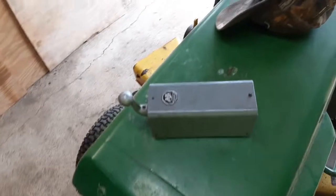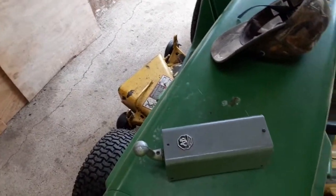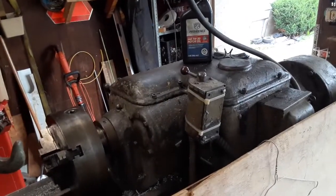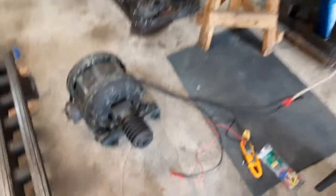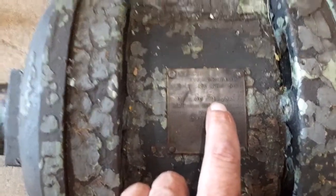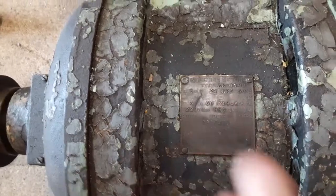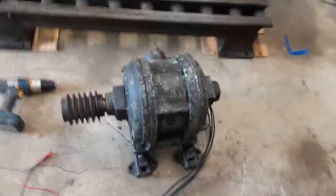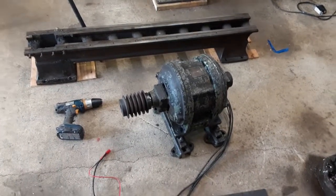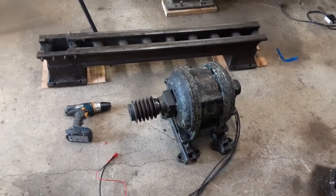Now, if nothing else, cobble this 2-speed switch into a reversing switch. If not, I will take the reversing switch off of that temporarily. So, let's see here. Amps full load on this 5-horsepower motor. And it's only pulling just a fuzz over, well, 20 and a half amps, so that's not a bad starting point.